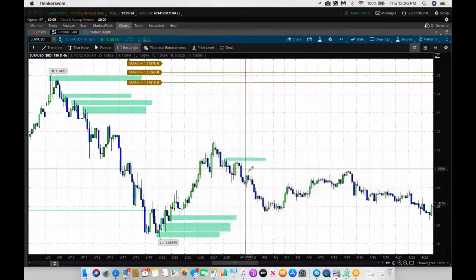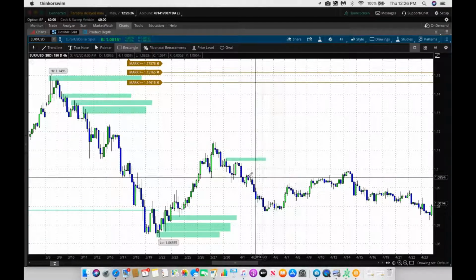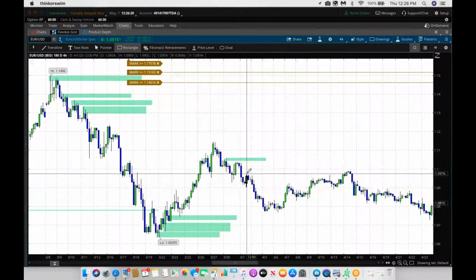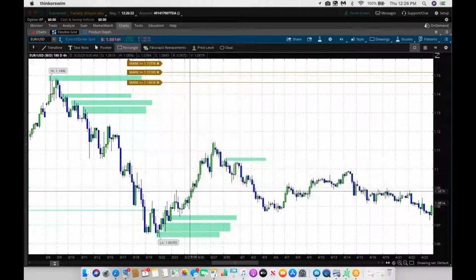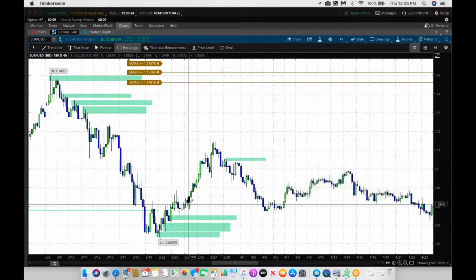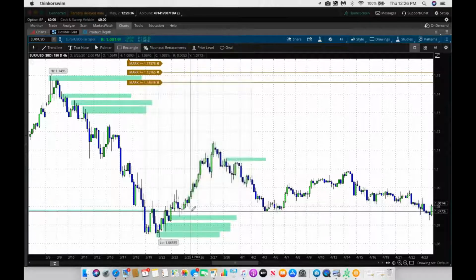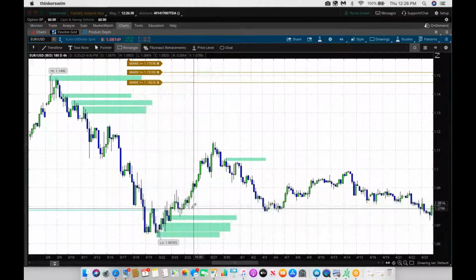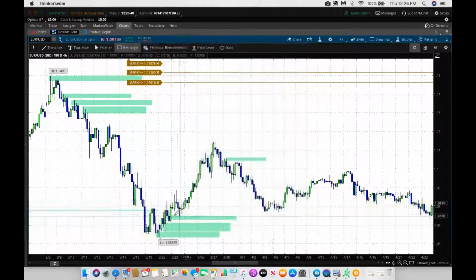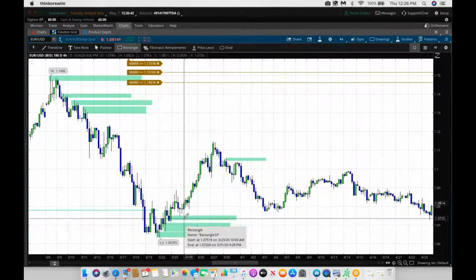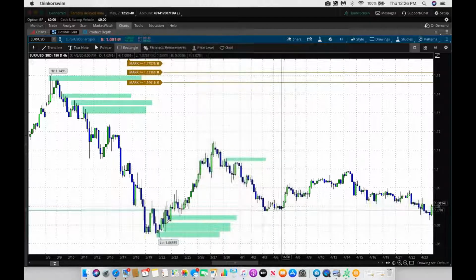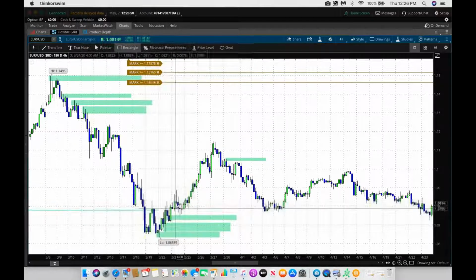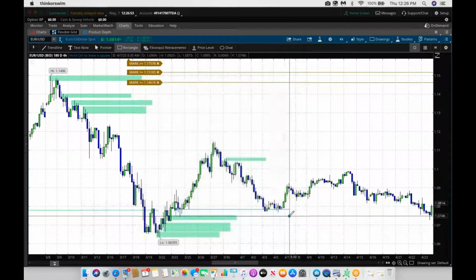But this is the level that was replaced. Even this level right here, it came down and it was able to take out a lot more of what was to the left here. Took out this. Did it come down? Yeah, was able to take this area right here out. But this right here held up. This was one of your levels of fresh supply. So of course, when the market is retracing back within this area, this right here actually would be a new area.